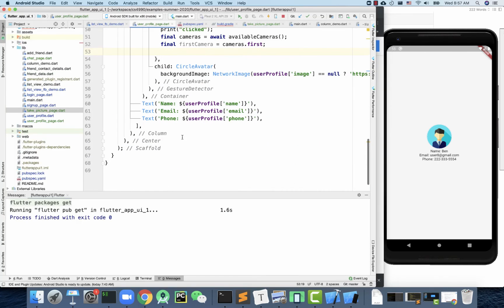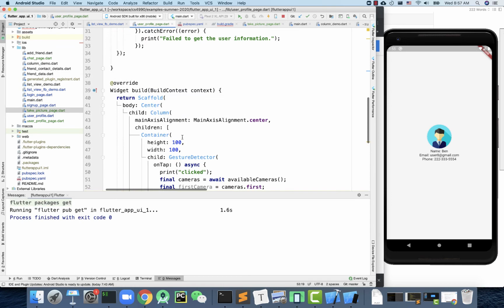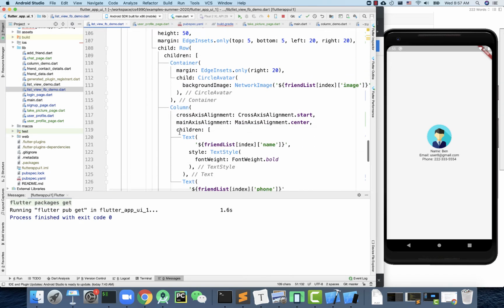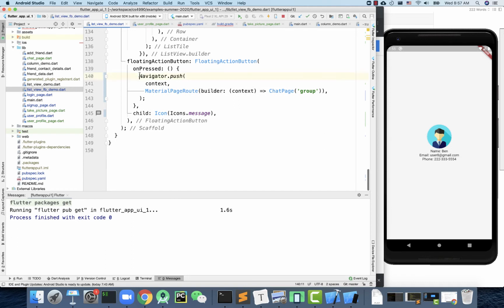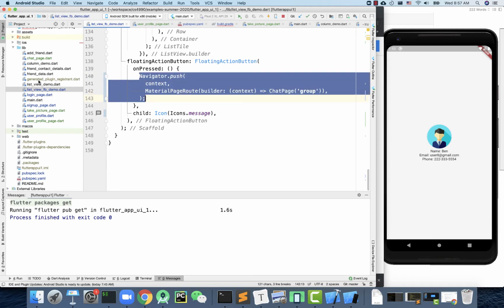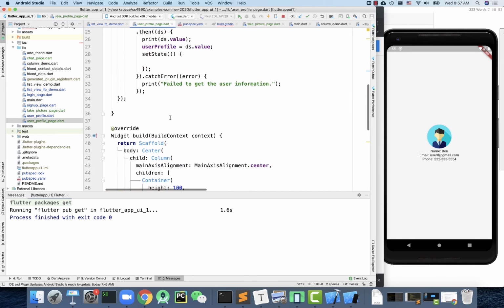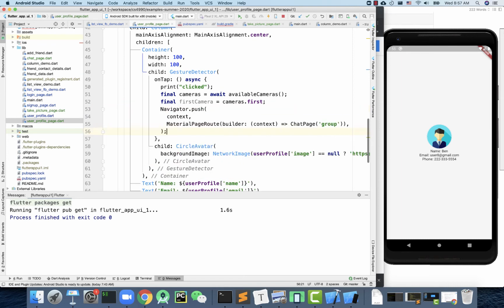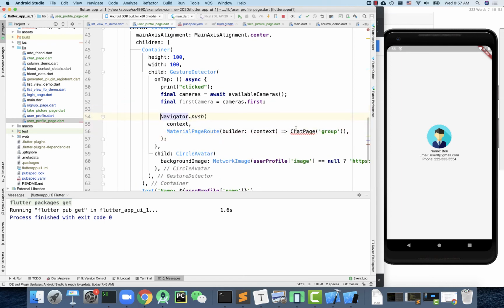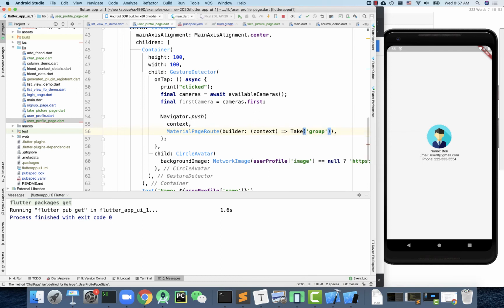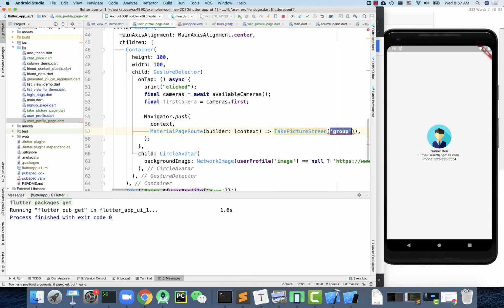Let's try that. So going to the next screen, let's find again the navigator code to go to the next screen. All right, so it's actually the user profile page right here, and once you get a camera, we're going to go to the next screen, and this screen is going to call the take picture screen, and then we're going to pass the camera, the first camera.